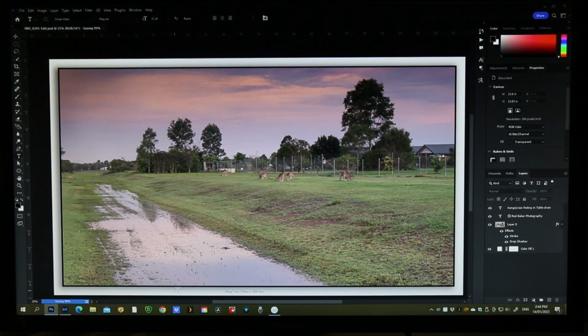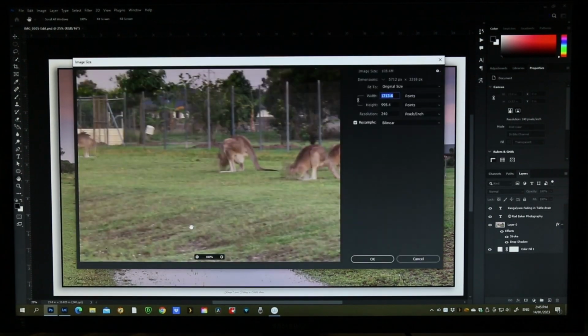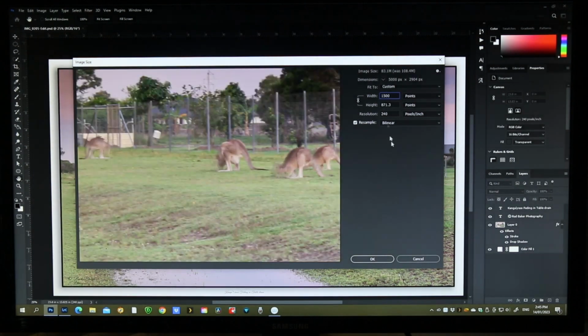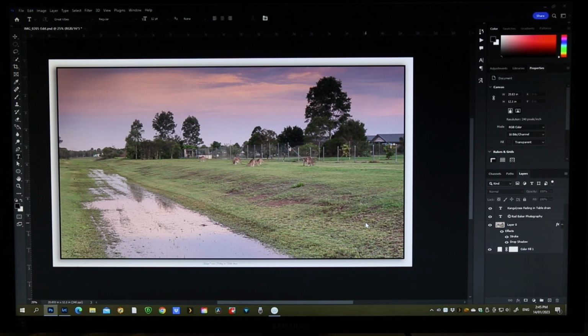Now saving it. Once that blue line here finishes down in here, I'll go Control Alt I. Right, then I'll make this here 1800, the image size. Don't worry about the other one, it'll work itself out. You can change that as well.